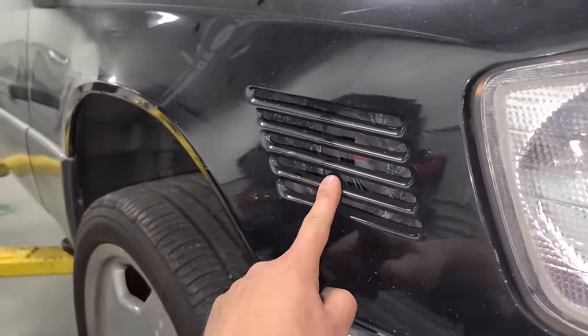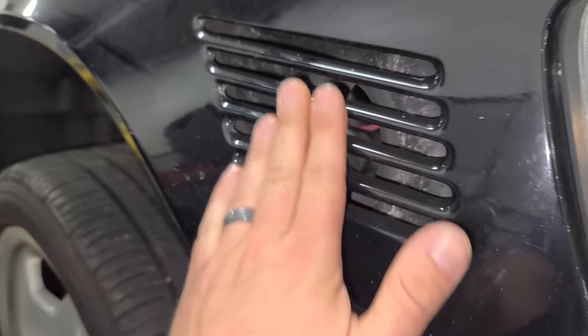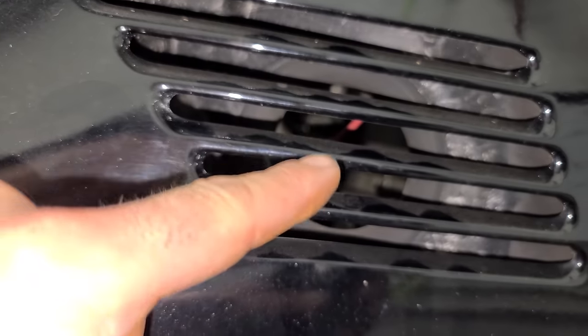Did you guys see this on the fender? What is going on right here? That is not factory. Yeah, the driver's side doesn't have it. Guys, let me know, is that a factory option on something? It looks like it would be helpful for cold air induction. Yeah, that's definitely what they were using it for. Look at that, they have a circle cut out perfectly and that looks like fiberglass in there. There's no way this is stock.